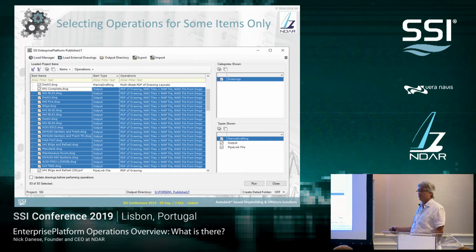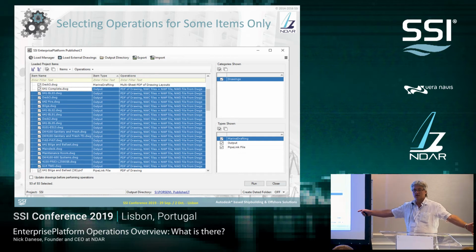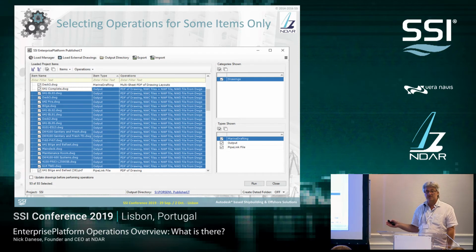So now I have produced information which goes directly to the shipyard. I have PDFs from drawings, I have NWDs from Navisworks, and the list goes on and on. This is what an archive is, not just a list of deliverable section drawings that we are used to giving to the shipyard. And this is really maybe 1% of what it can be once you get into it. And the nice thing about it is that you don't have to worry about it. You just have to ask, and it will be given.